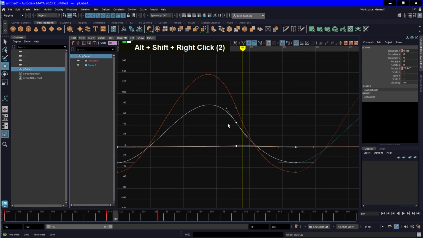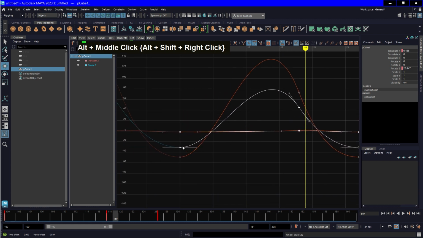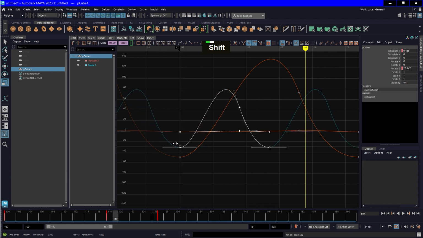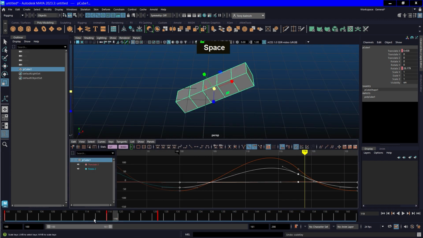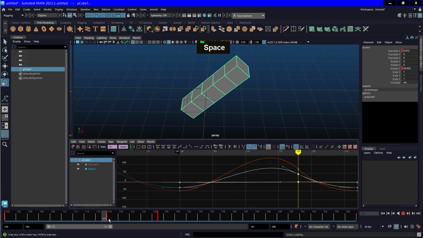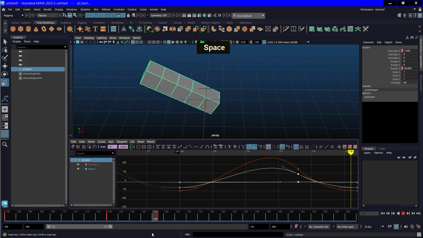Similarly, if you need to change the timing, you're going to see this. I'm going to go R, Shift, middle click, and notice the tangents. They're following more or less faithful to the original. So that's a very important thing to keep in mind if you want to keep that value of the original tangent, but less movement and rotation. This is more softer overall. So there you go. You've got two different ways of manipulating your curves in one fell swoop.